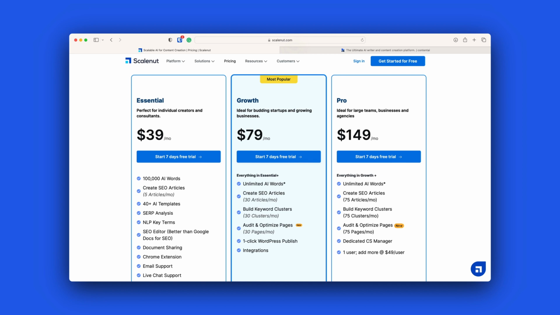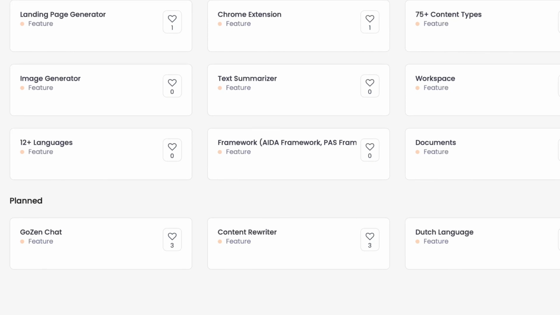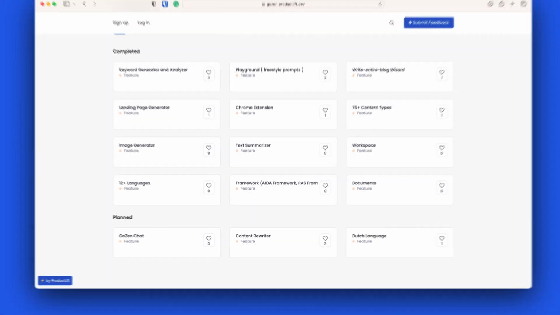But one thing that they're working on to make the product better is an AI chat. And this is definitely something that I see relevant for the entire Gozen platform. Because the chat not only can be used to generate AI content, but if they integrate it into their other modules, then they can help generate text for pop-ups, for the email marketing, and just overall be a better platform. They really need to create this common thread to all of their products and make it into a more common product instead of these four very separated products.